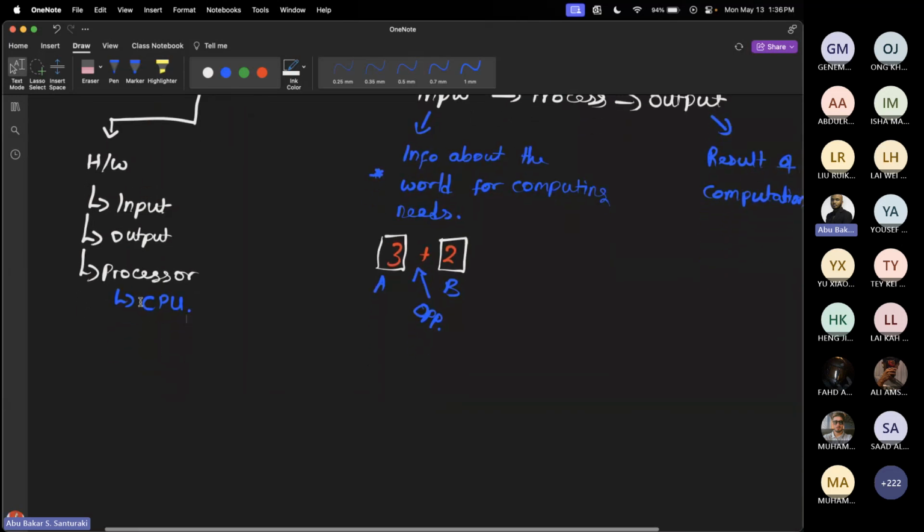Before we do that, though, we need to understand that the term central processing unit refers to the main processor in a computer, which implies we have other processors inside. Your GPU, your graphics processing unit, is a processor. Your sound card is a processor. Your network interface card, that's the part that contains your Wi-Fi, your Bluetooth, and your Ethernet, is also a processor. So the term central processor indicates that this particular processor controls everything else. That's why we call it the central. It's at the center. That's why they call it the brain. It's in the middle of everything. In other words, it controls and coordinates everything.